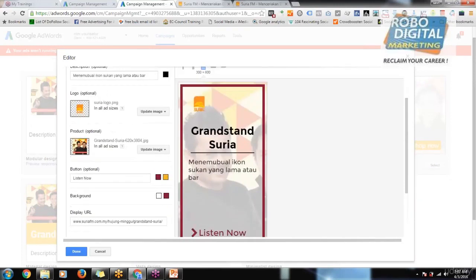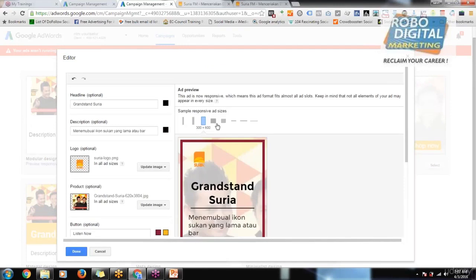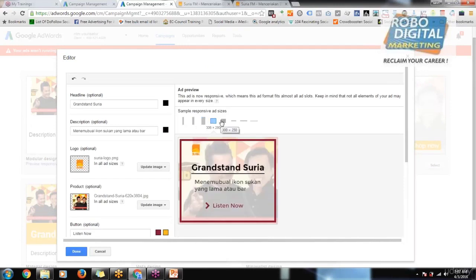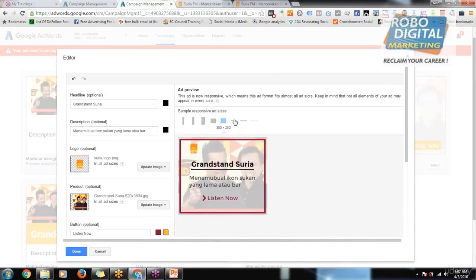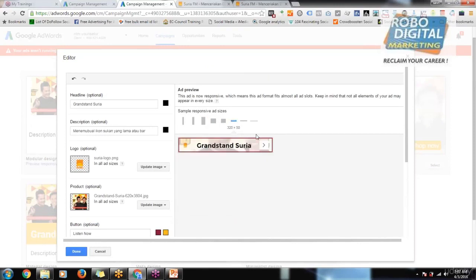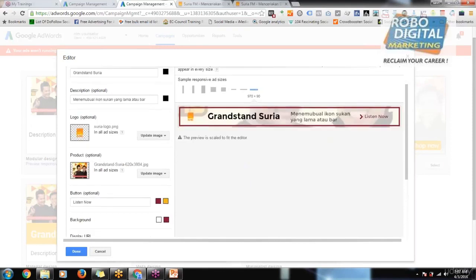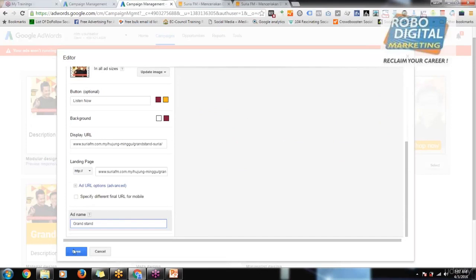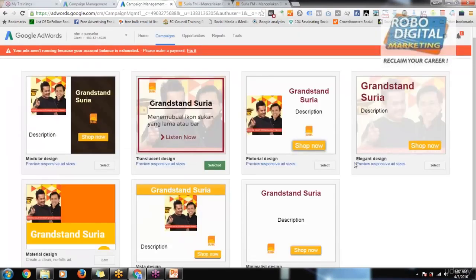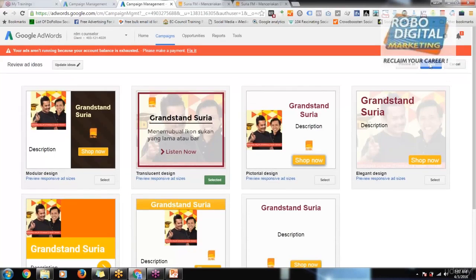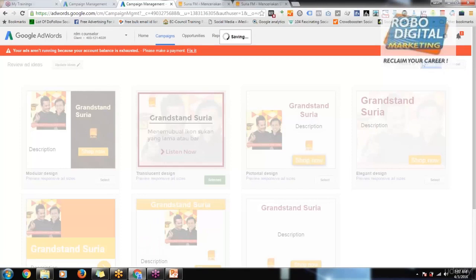It has developed it for 300 into 600, 336 into 280, and it has created almost 6-7 designs for you. So that is pretty ready, and you can select done, and if you go on the top, click on save. Okay, so your ads are ready.